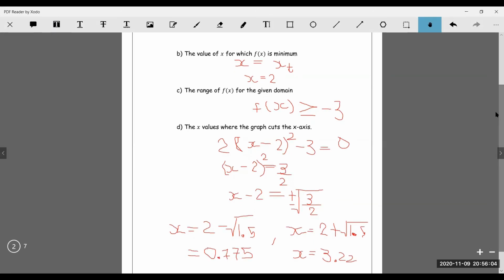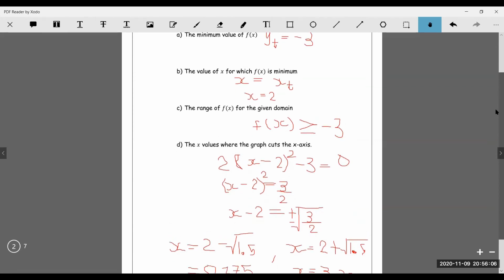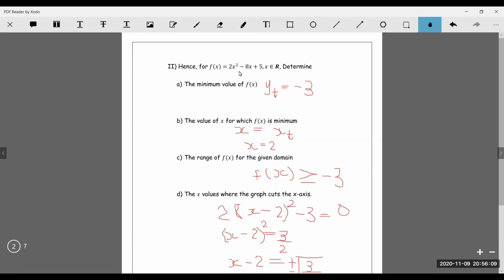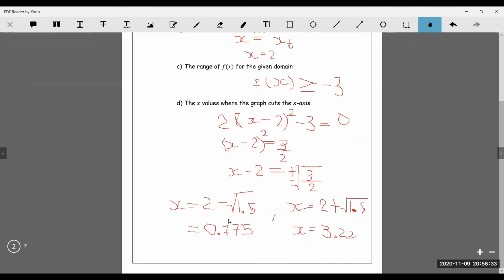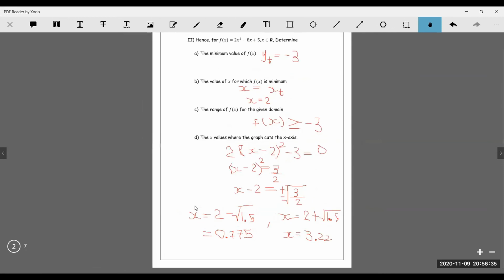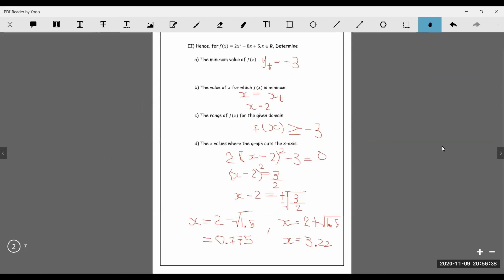All right, now next thing you want to do, you always want to check that the root is correct. So to check that the root is correct, put in your x values back into the function and see if you get that it's equal to 0. So check, for example, when we got 3.2247, say 2 times the answer squared minus 8 times the answer plus 5, I get 0. And so yes, the root is indeed correct. So these are indeed correct. So those are the two roots. Very easy question.